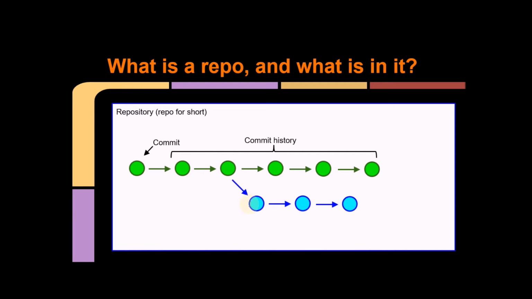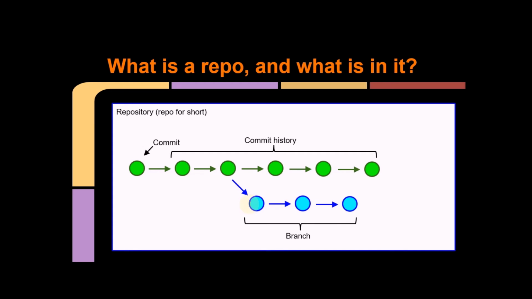To manage different versions, you use what's called branching. Basically, a branch is another set of commits that runs parallel to your main set of commits. And it allows you to, say, do development work in the blue branch here, but if you need to, you can switch back to the stable green branch, use it for a while, then switch back to the blue branch.